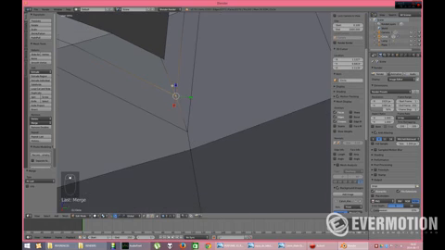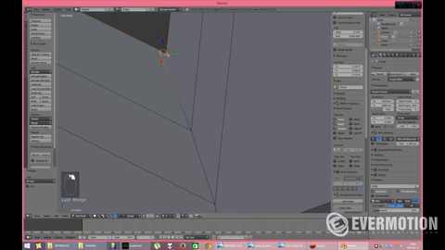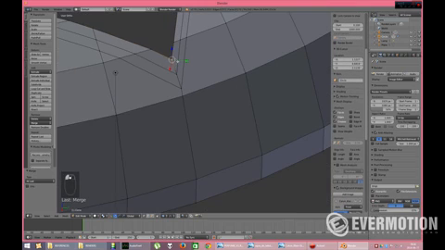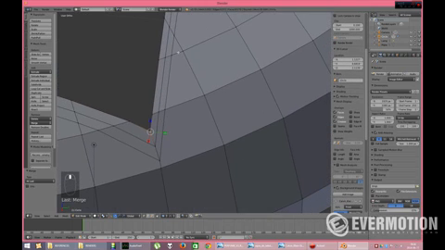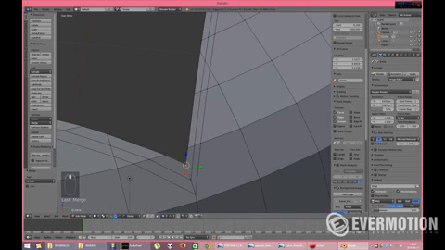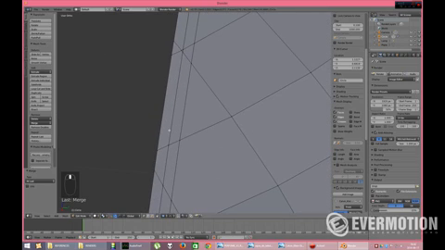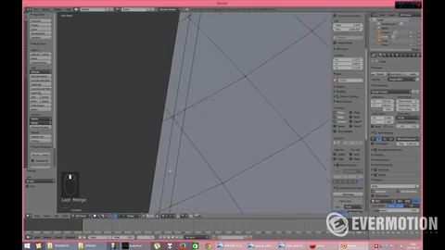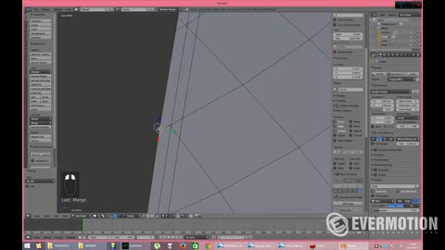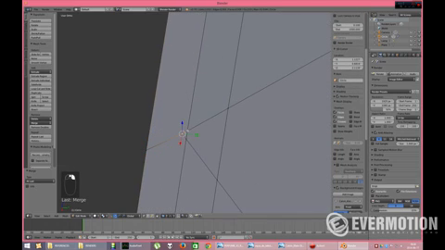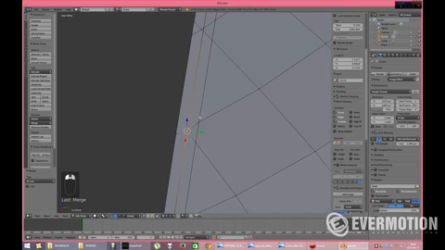Left mouse button. Your shortcut can be other, but we are basically merging vertices here. Okay, here it looks okay. It can be like that, it can be like that. Okay, it doesn't bother me too much, but it does here, definitely. And we can get rid of this.